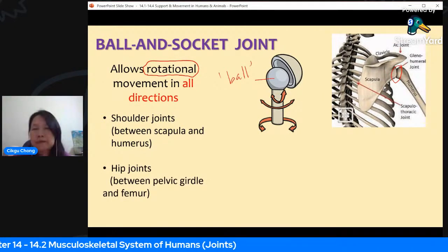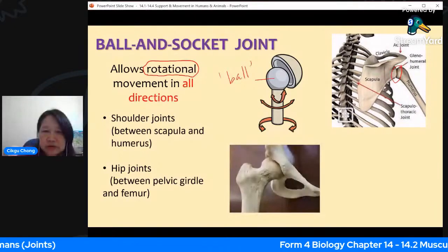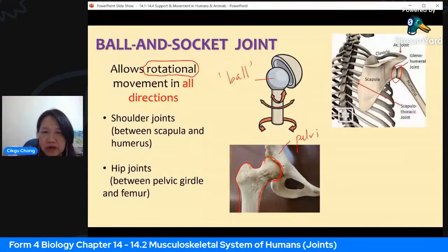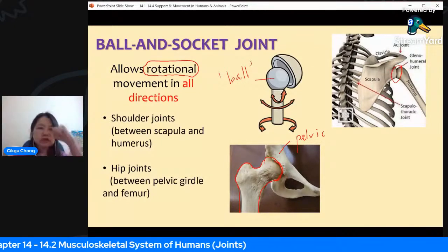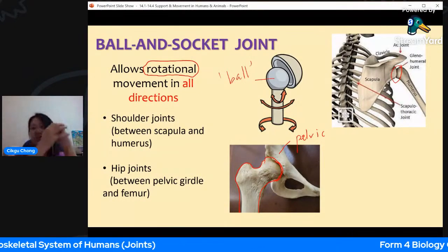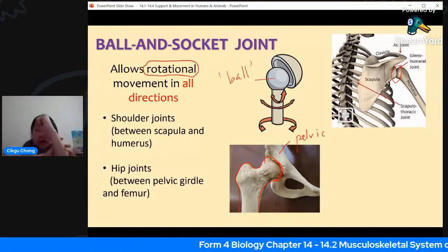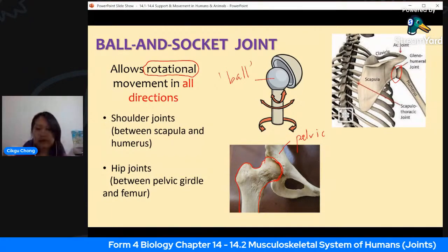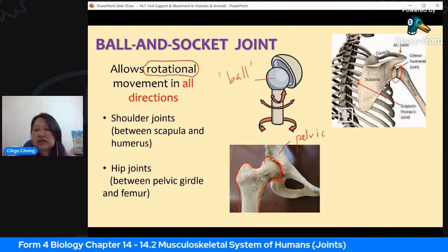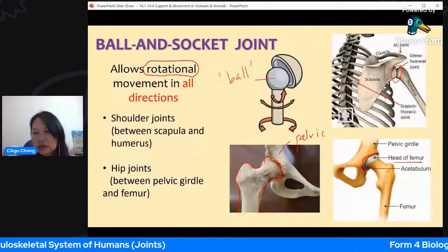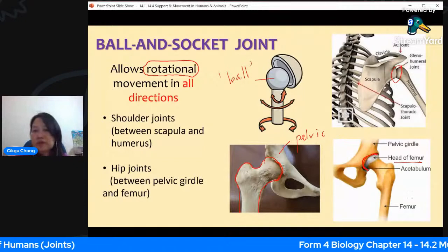Okay, next one, the hip joint. Let's look at the hip. If you realize, this is your femur bone. This is just looking at the bone only. This is the femur. There's this ball here, which enters. Remember, this is your pelvic bone. So this is the ball of the femur, and this is the pelvic bone side. It just locks inside here, and your leg is able to rotate freely. In another diagram, the head of the femur goes into the socket here, right? There's a C shape here, and that is the pelvic girdle. This is the femur bone.